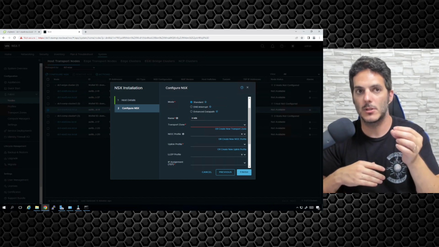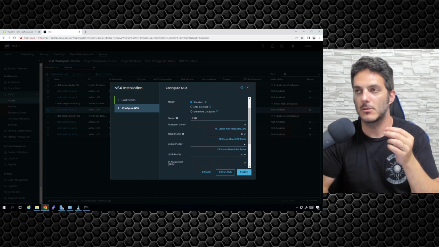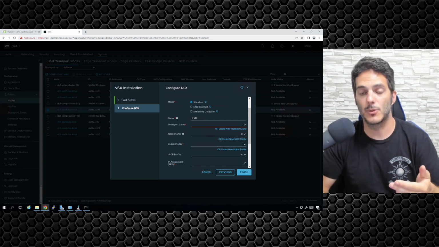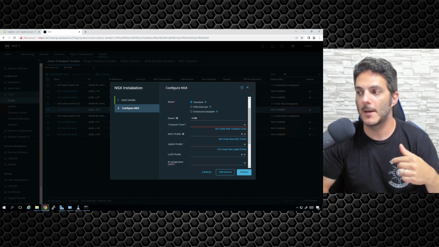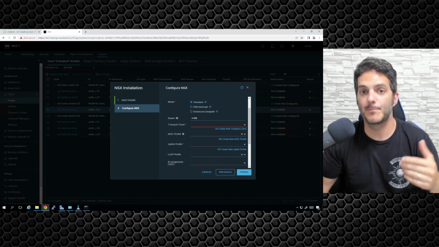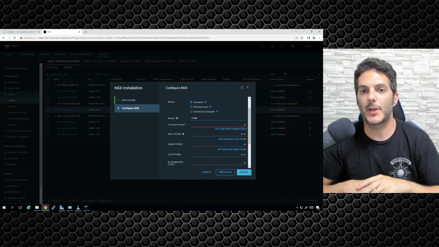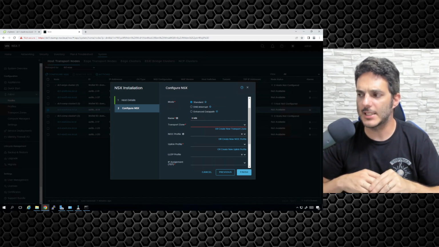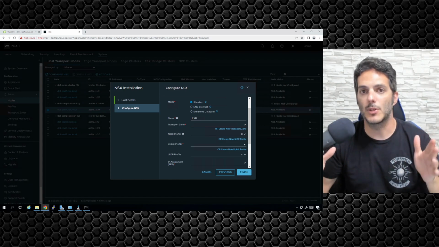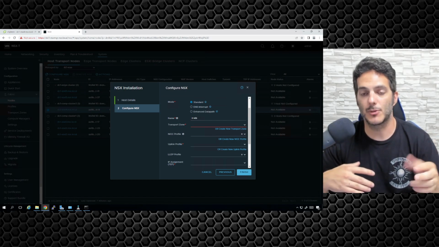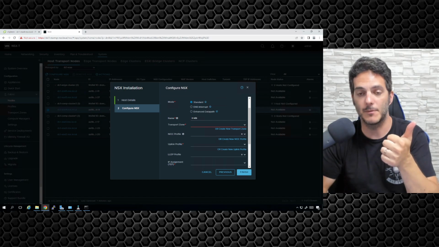So if you don't add a transport zone to a particular node, for example, let's say you don't add the overlay transport zone to the deployment of your NSX-T deployment, then you'll not be able to leverage overlay transport zones. So we'll talk about that a little bit more in detail later, but the idea is the transport zone is going to dictate which hosts can participate in that particular transport zone. There's two of them. You have VLAN backed segments, or VLAN transport zones, and you have overlay transport zones.